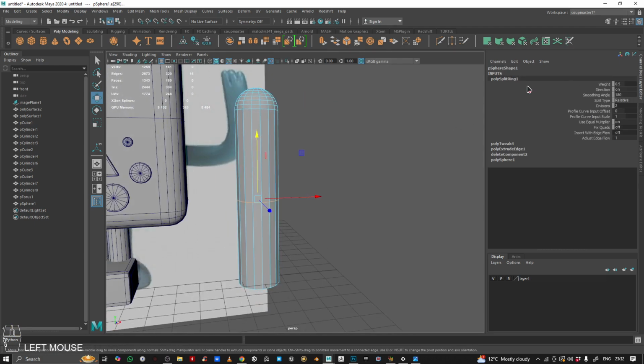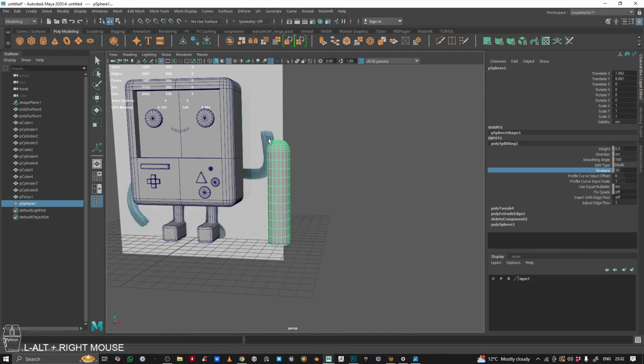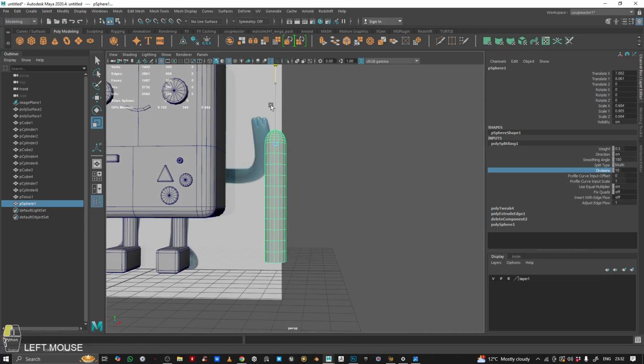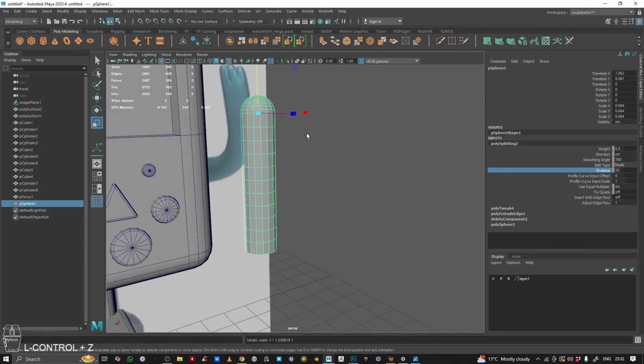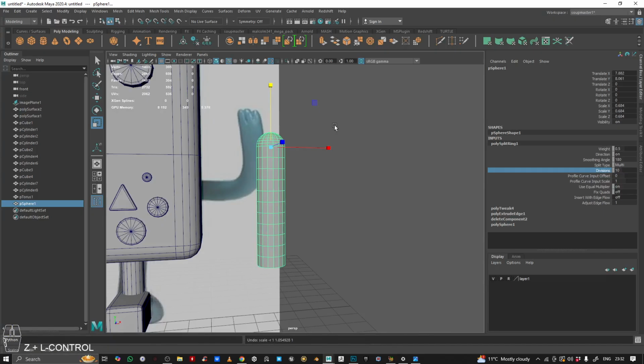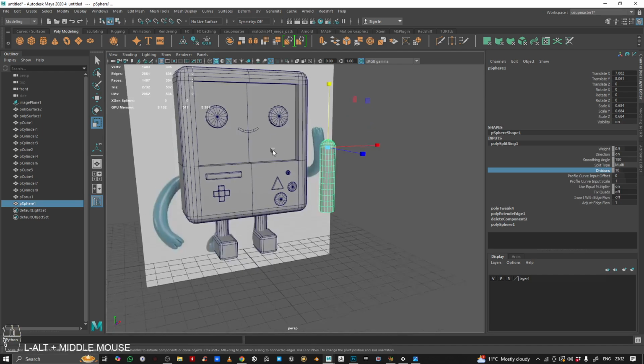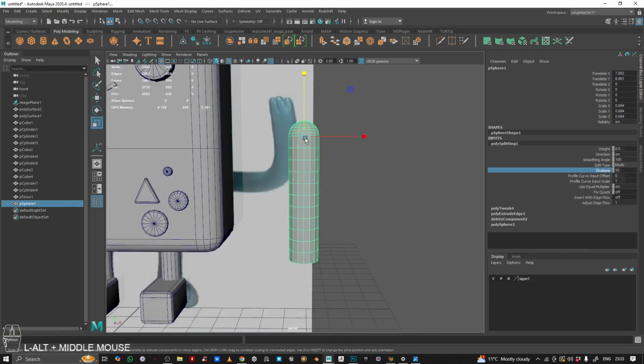So in this case, I can go to the channel box and I set multi and division. With the middle mouse, I can drag and add more divisions. So this is probably gonna look a bit more advanced kind of thing, but I think it should be okay if you want to polish this BMO a bit better.